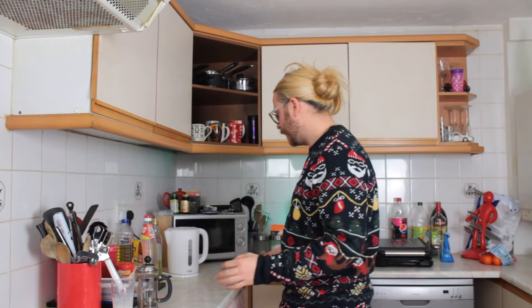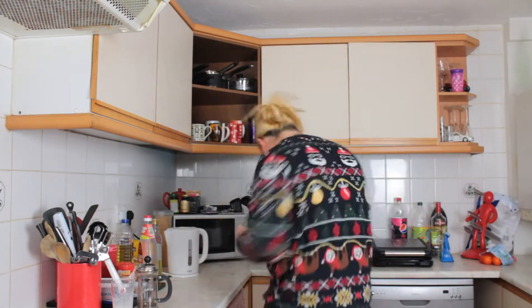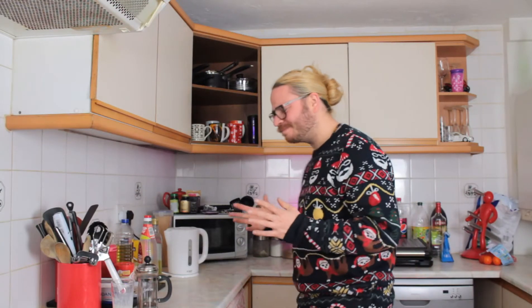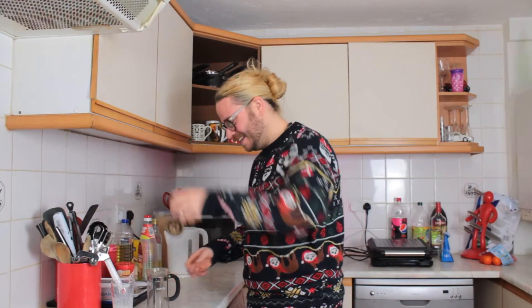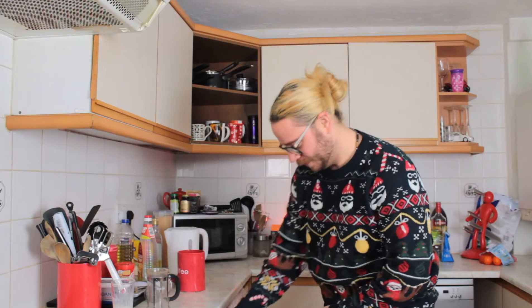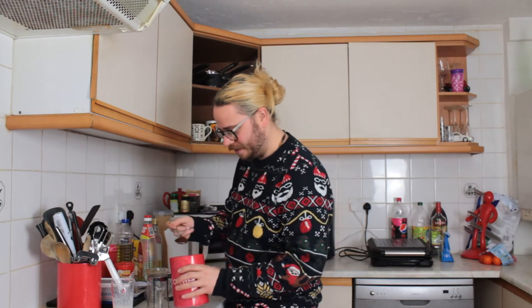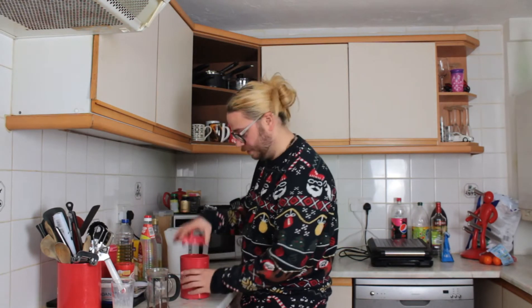Let's make some ultra coffee. Ultra coffee requires boiled water at the minimum. Let's let that boil. Come to think of it, ultra milk's got a bit of an aftertaste, and it's not milky. It's not pleasant. So we're going to need real coffee — coffee from the coffee tin. I'm going to do this how I normally make my coffee. Two heaped tablespoons, because I like my coffee to be pretty much illegal.